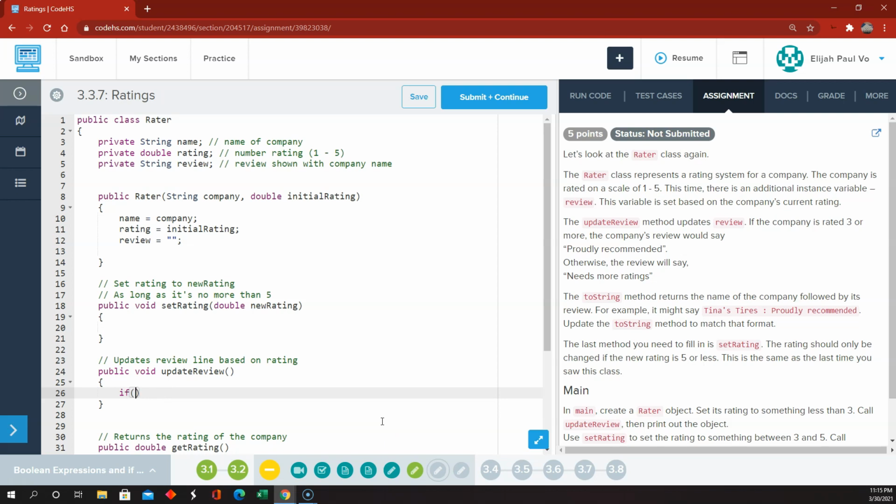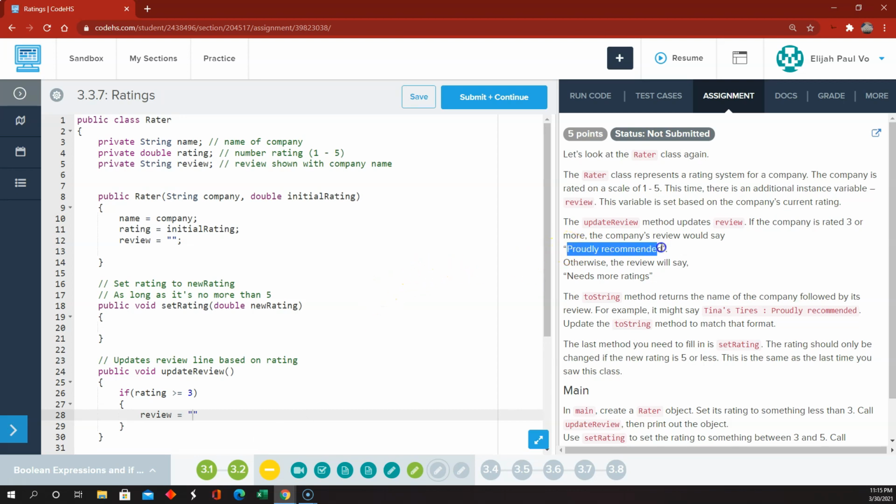we're going to say if the company's rating is 3 or more, as they say right here. So if the rating is greater than or equal to 3, then the review will say proudly recommended.